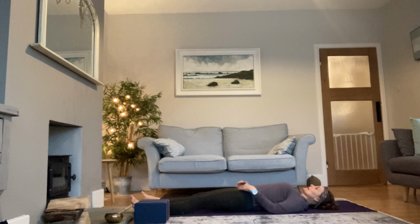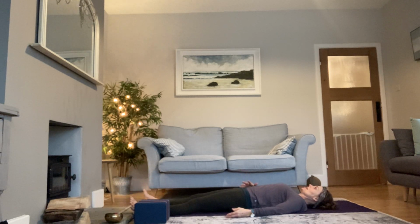Perhaps roll the shoulders back and down, lift the upper back, and then settle into it again. And then bring both hands onto the lower belly. If you like, you can close your eyes. We're only going to be here for a minute or two, not for too long. And we're just going to practice that 3-part breath.